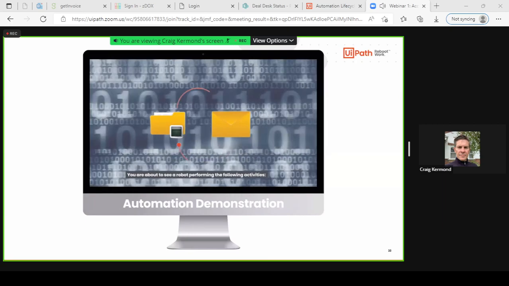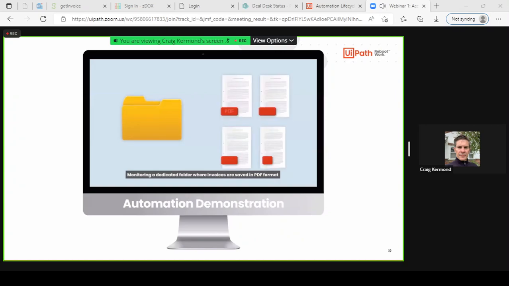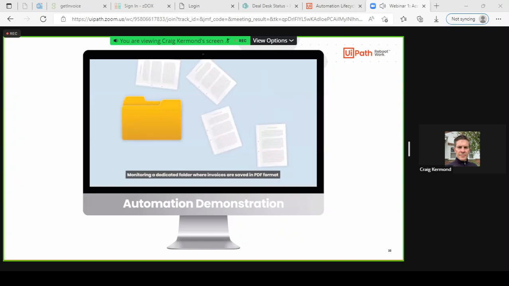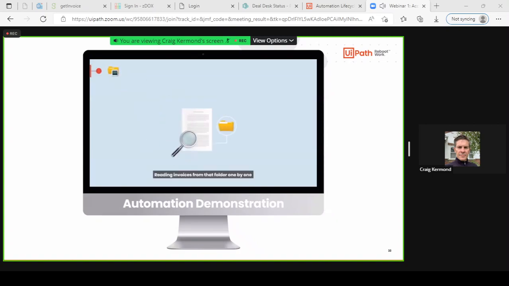End to end. You are about to see a robot performing the following activities. Monitoring a dedicated folder where invoices are saved in PDF format. Reading invoices from that folder one by one. Extracting key information from the invoices.